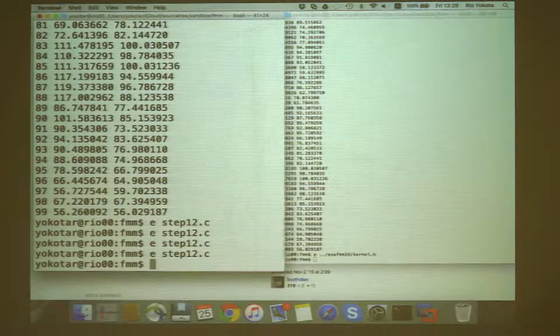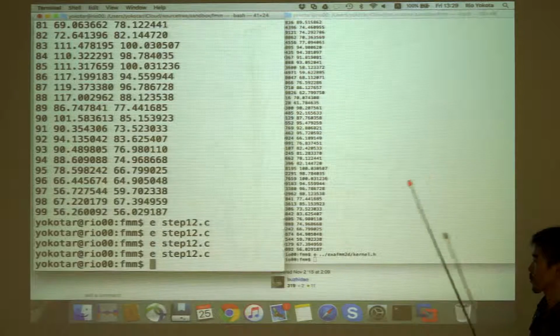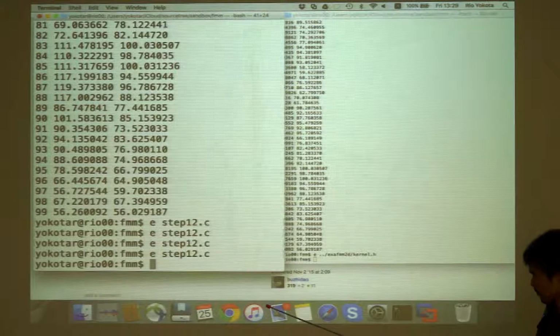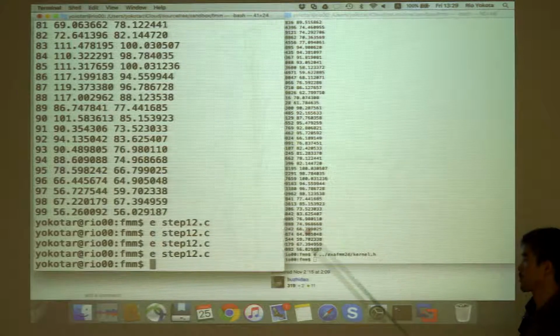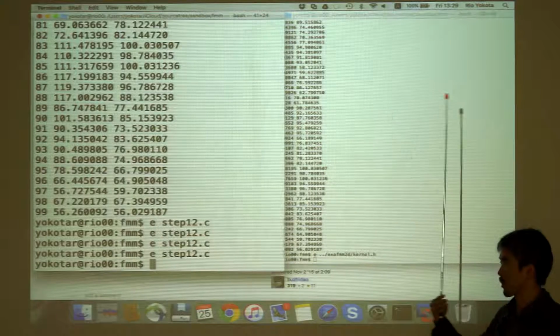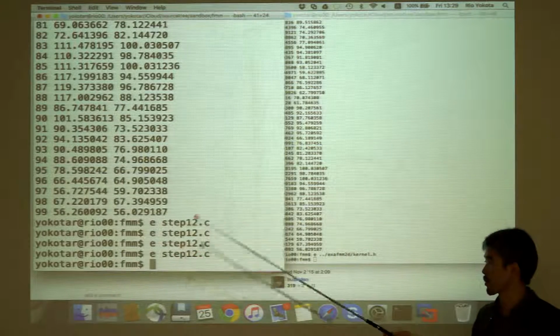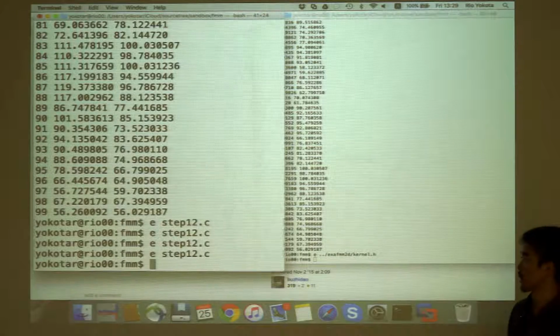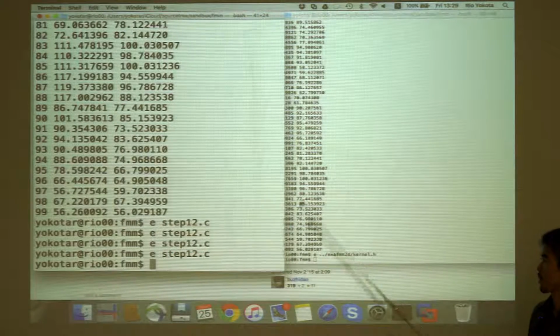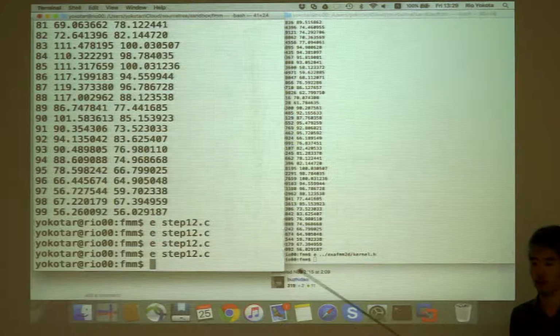Basically, in the hands-on, we have from step 1 to step 12, gradually introduced the different stages of fast multipole methods. So by the time we get to step 12, we have introduced all the necessary components. And so now, you can just use step 1 through step 12. If you want to develop some more features, you can always start from the easy one because most of the time you can do different tests with the simpler cases and just use this one to check if the overall answer is correct in the end. So yeah, please use these codes as some test case if you want to do more development.